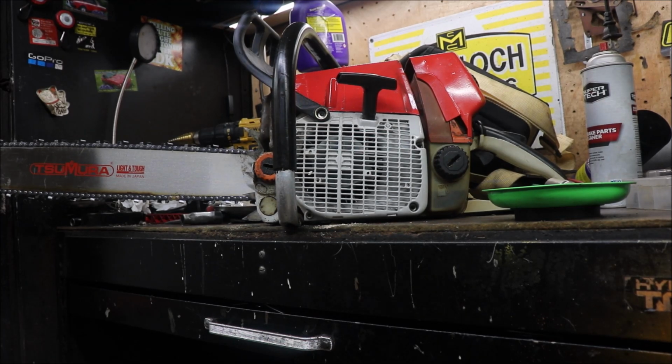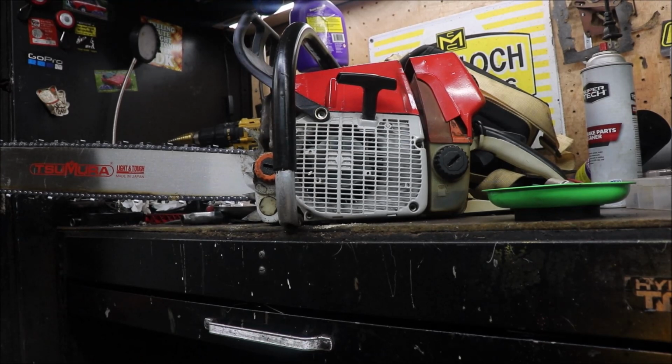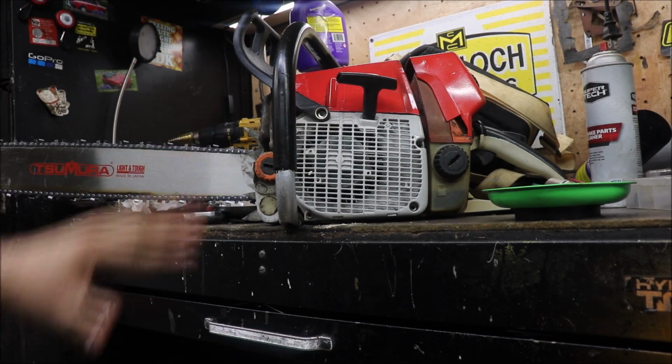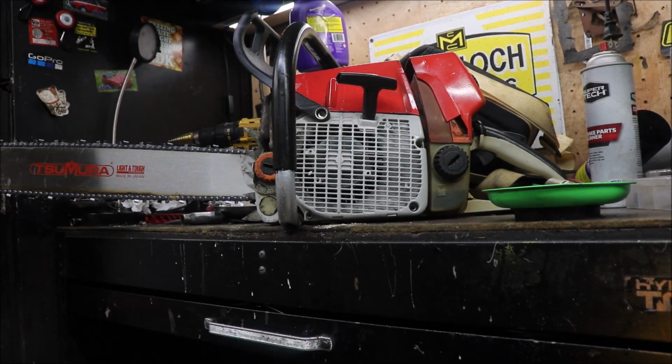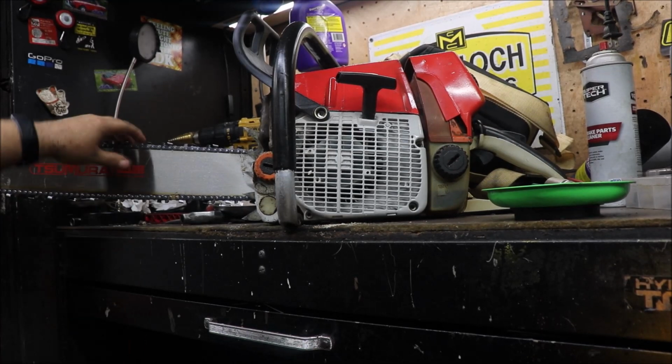Hopefully you've already seen the little port work video I done and the first startup of the saw. As you can see, I did go back and repaint the plastic. The name of that color is Strawberry Field, and then the rest of the saw's Light Ford Gray. It's a little lighter than the red that would have come on that, but whatever, it'll be just fine. I really like it.